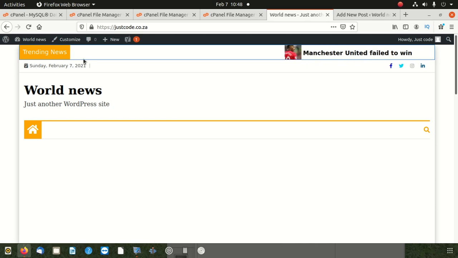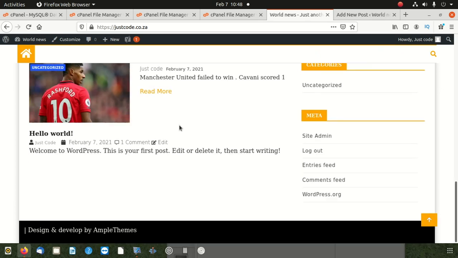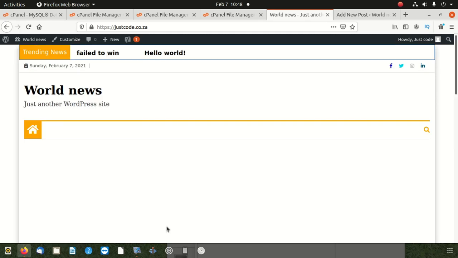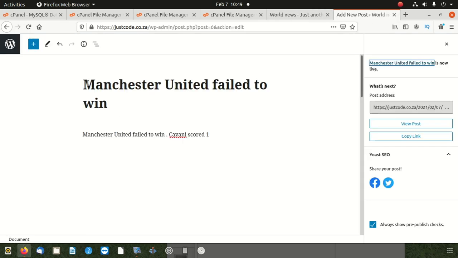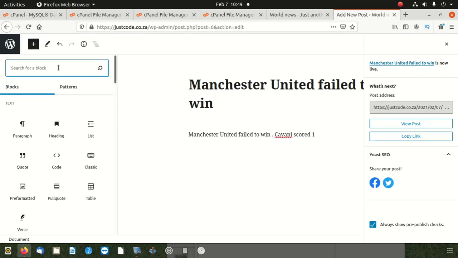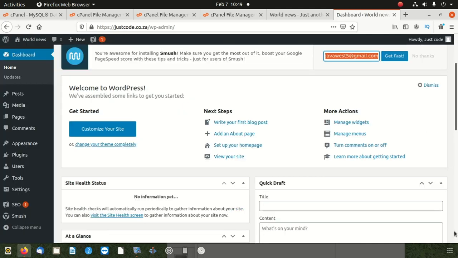Okay, so we can add a lot of things based on the theme we have here, and we can have it developed by ample themes. You get me? All those things we have to delete then, but now what we need to do is to get another post, let them be 2, then we know what's going on. So I'm gonna go back here and I say WP admin.